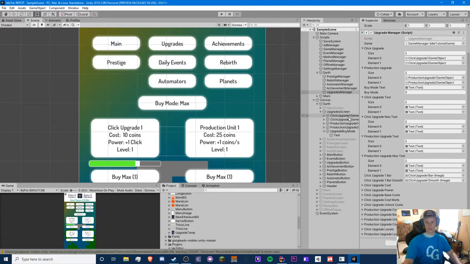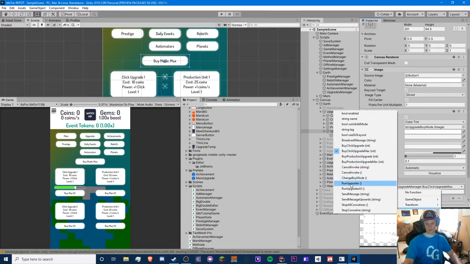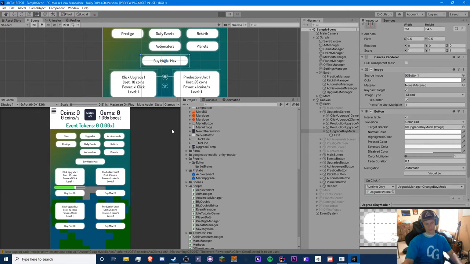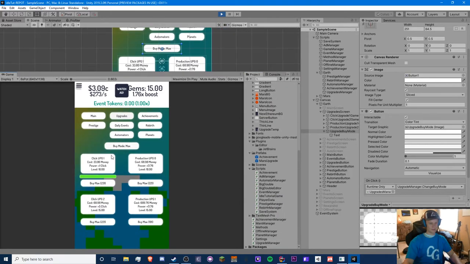Cool. All right, so now we got to drag our text to here into the buy mode. Save it. And let's run it. Also, we also have to, in our buy mode upgrade button, or just our button, we have to apply change buy mode. Save that again, just in case for some reason the game or Unity freezes. Cool. So now if we go to upgrades, right now it's on BuyMax. If we change the mode to 5, everything will be 5, 10, 100, max.